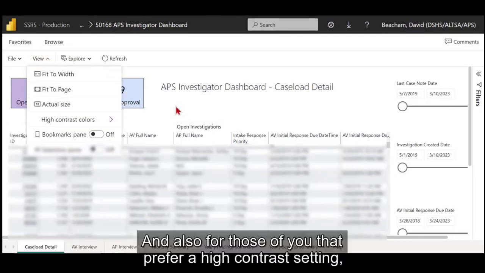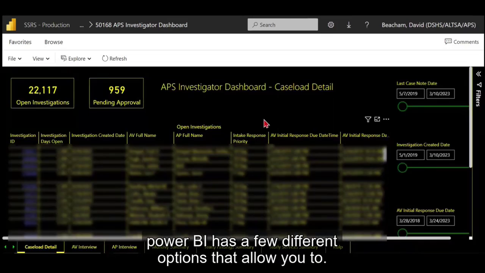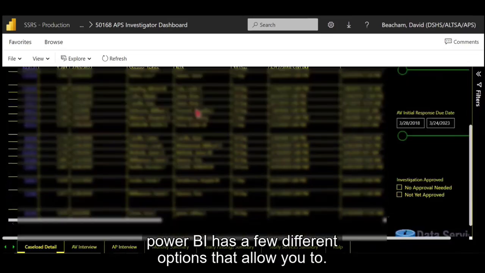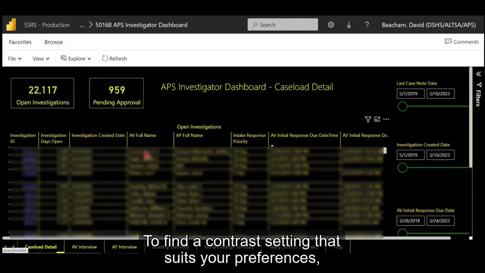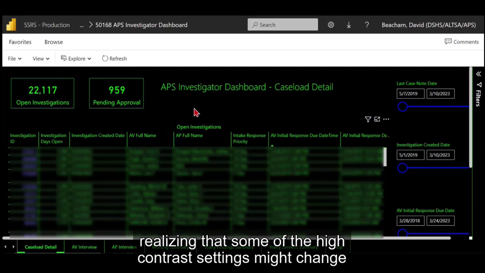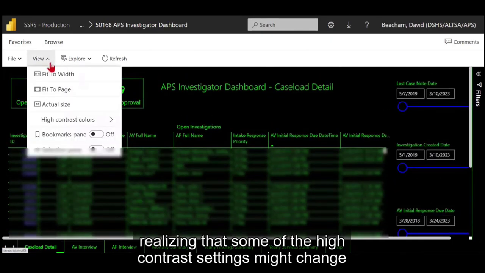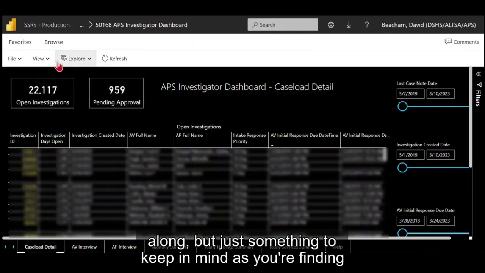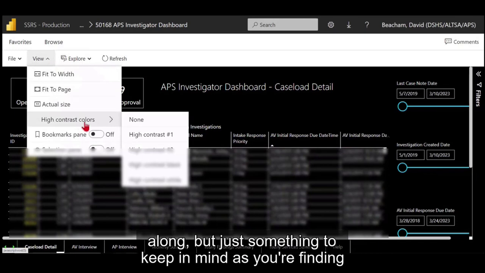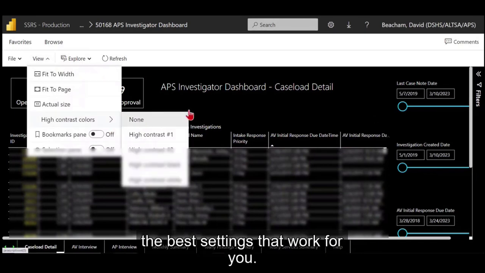And also for those of you that prefer a high contrast setting, Power BI has a few different options that allow you to find a contrast setting that suits your preferences. Realizing that some of the high contrast settings might change the ways in which the graphs perform in the tabs as we move along, but just something to keep in mind as you're finding the best settings that work for you.